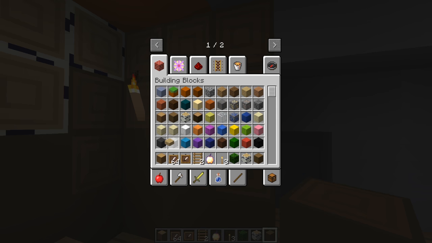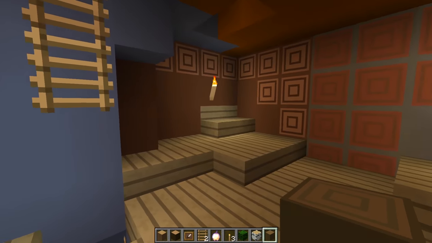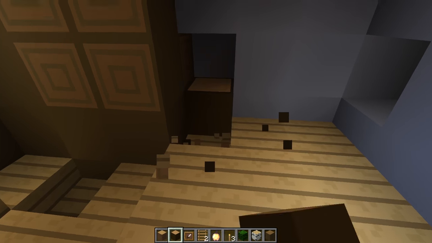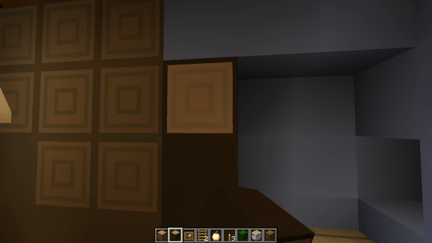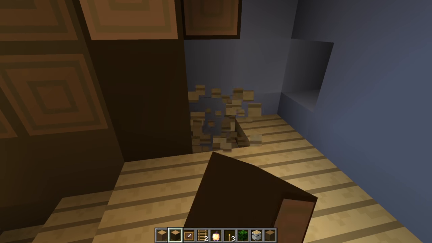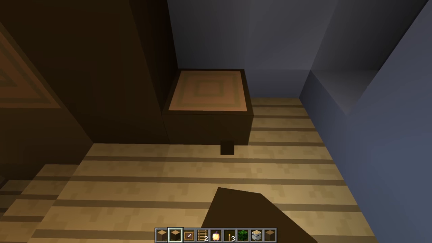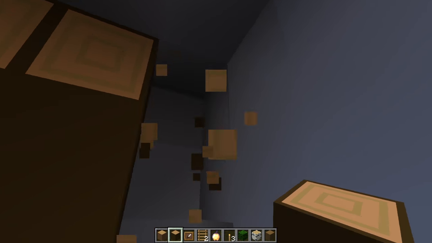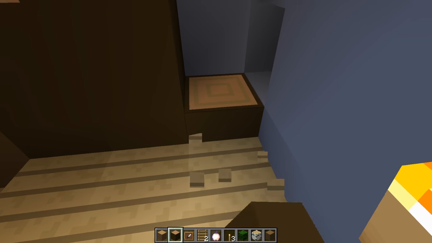And let's do, okay, oak wood. Jungle wood. I haven't done jungle yet, right? Yeah. You made a teepee? Yeah. It sort of doesn't look like a TV, but that's okay. Oh, yeah. Well, you know, that's the thing about Minecraft, sometimes you have to use your imagination.